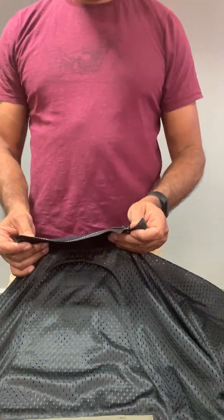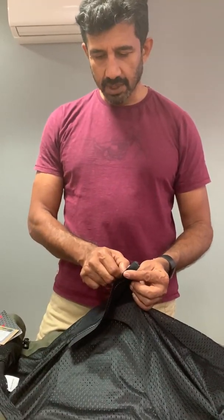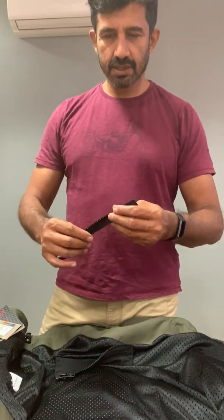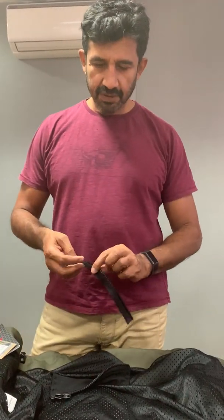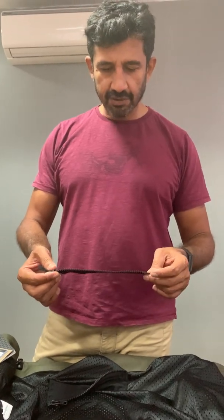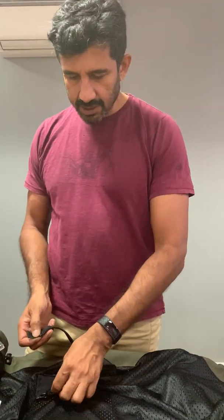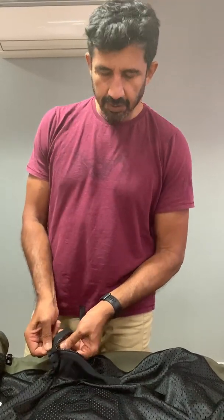This is another interesting feature that you'll see on many jackets, but unfortunately not too many people use it. What you need to do is open this part completely and stitch it to your pants. If it's a Royal Enfield pant, it will already have a matching piece. Or if you're wearing jeans or any other casual pants, you can just stitch this to them — it will allow you to attach your jacket to your pants so it doesn't ride up from the back.